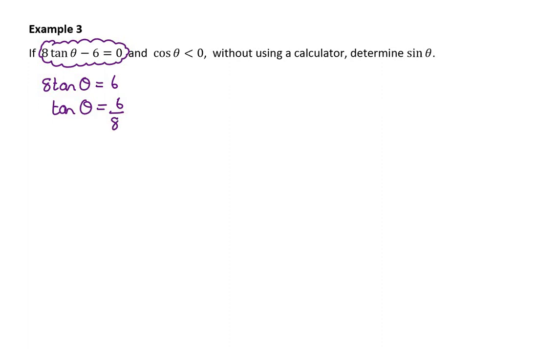Now, 6 over 8 technically can simplify. It doesn't matter if you don't simplify it, you're still going to get exactly the same answers, but simplifying makes my life easier. So there's information number 1. In example 2, I gave you sin theta equals. Here I made you work for it a bit. So don't forget, if it's given to you like this, you need to isolate your trig ratio. So what do I know so far?